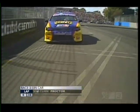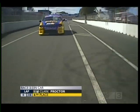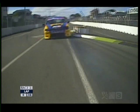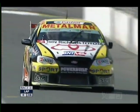There's Clark Proctor. He's had a busy weekend in the VIP Pet Foods Falcon. Dean Perkins just in behind him, and Dean running the 1NZ, the winner of the championship, the car driven by Craig Beard. And hot off the press, talking to Mike Morton before this race, Craig Beard qualified second in China for the Asian Carrera Cup round and finished 4th in the first race and 3rd in race number 2. So a good opening to his campaign up in the Asian Carrera Cup Championship.